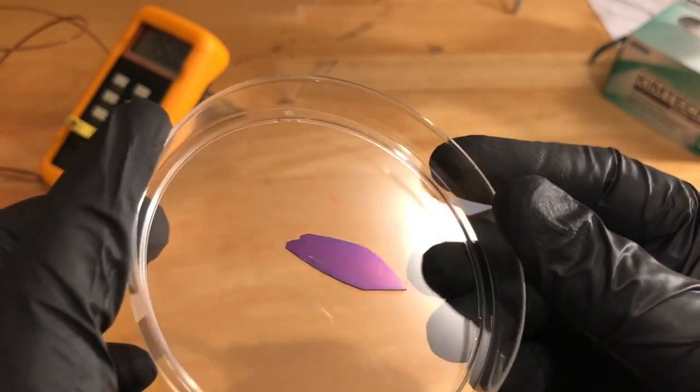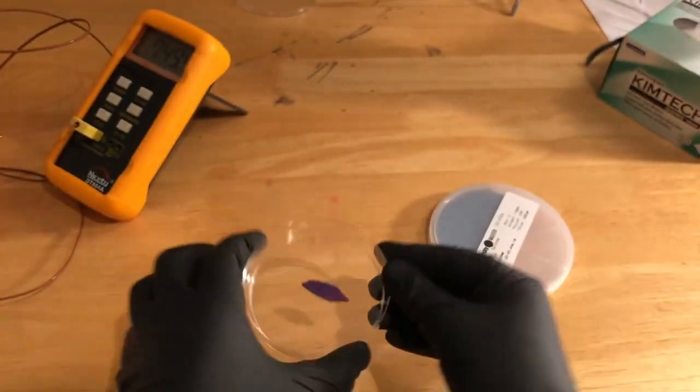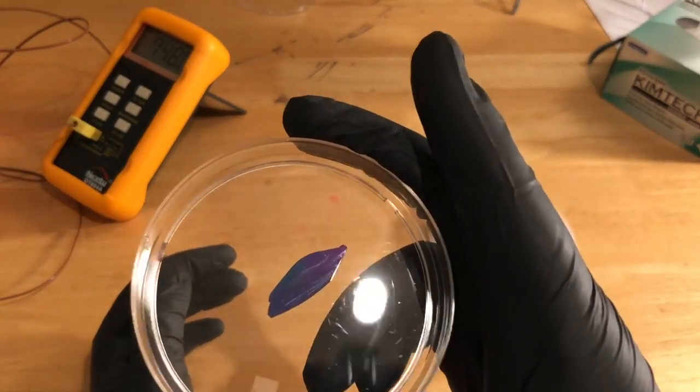That's the film. The film isn't bad at all. It's mostly purple. It's a little uneven. I'm getting some blue. Purple is about 450 to about 490 nanometers. I need about 500 nanometers.